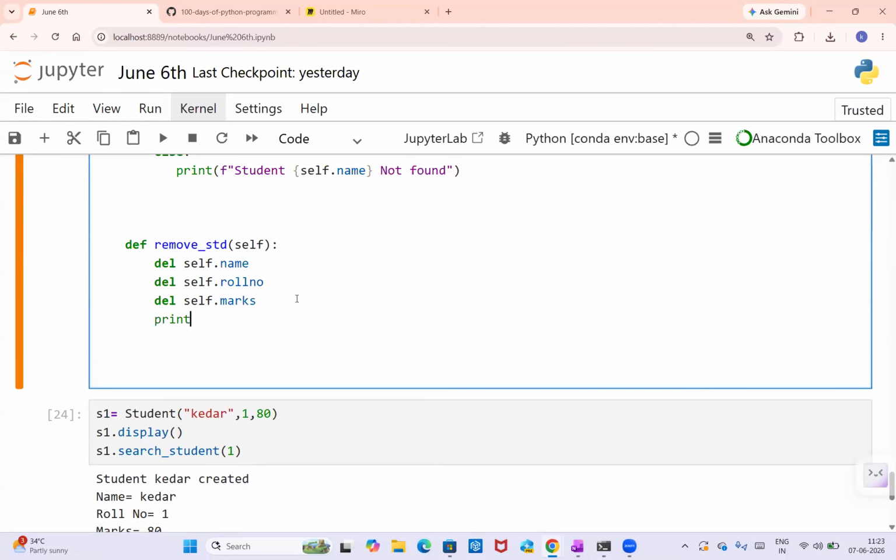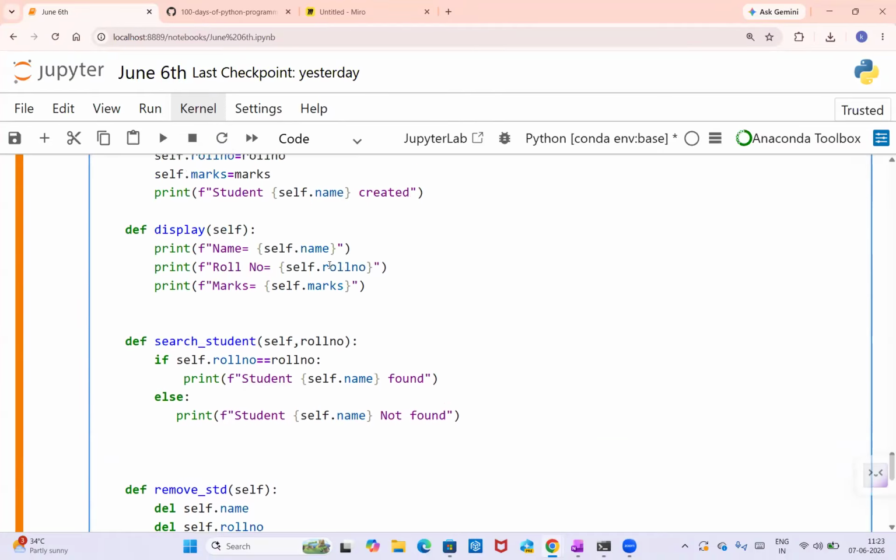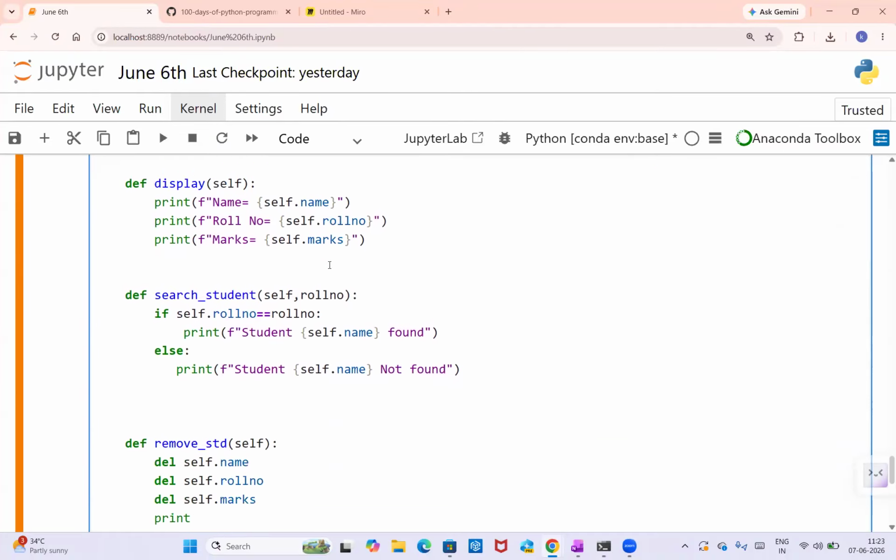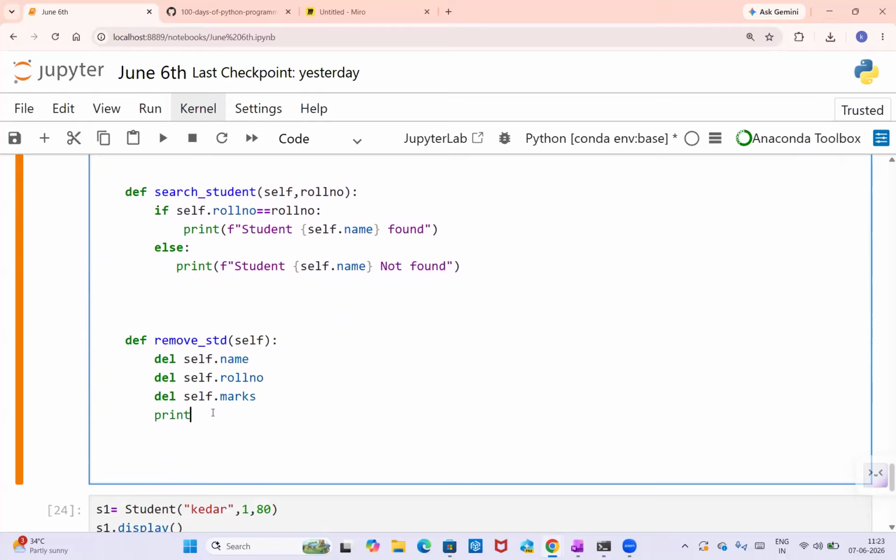We can add in any order, right? Here, self dot name, self dot marks, and all. It should be the order of this table structure. You can use any order, but it is always good to insert in order because we are doing programming, right? If you do not do it in order, tomorrow in your company, people won't understand what we are deleting, what we are not deleting.